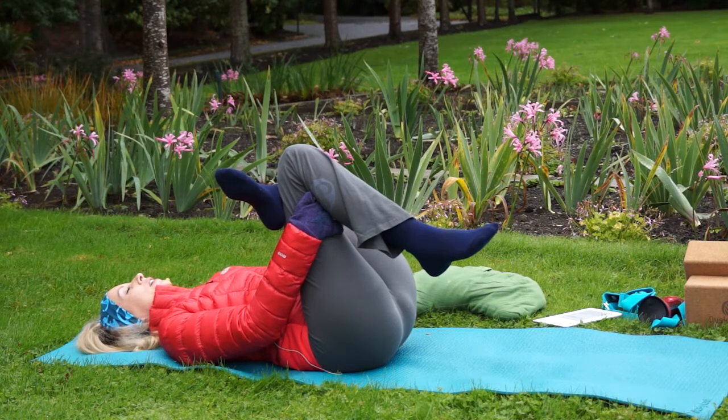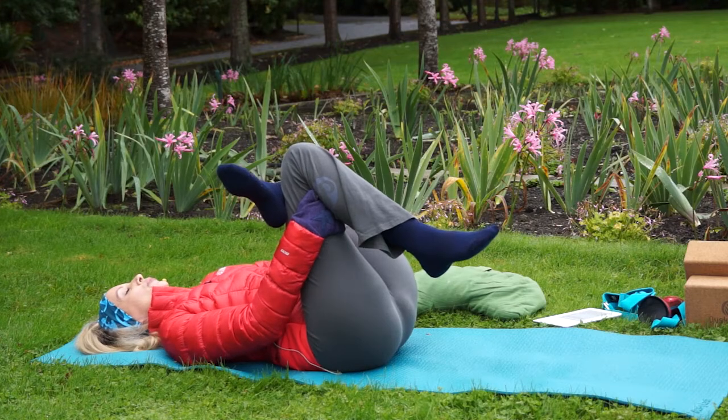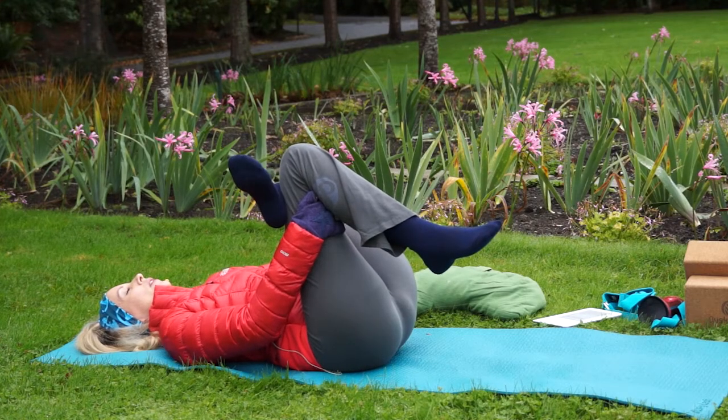So this is keyhole stretch or figure four stretch. And this stretch is going to prepare you for sitting in a few moments, and it's also going to prepare you for one of our standing poses today.